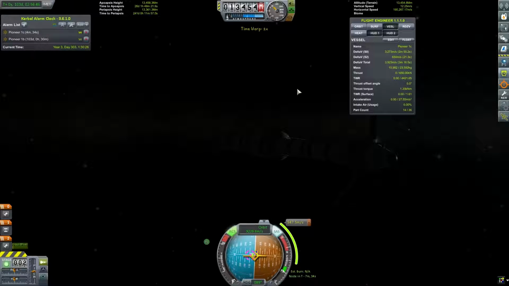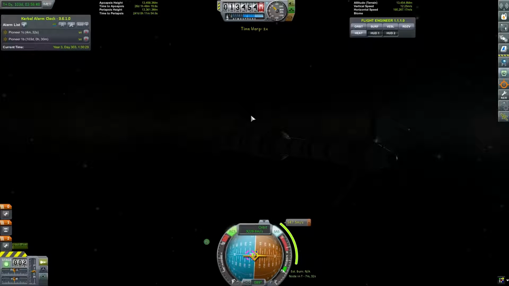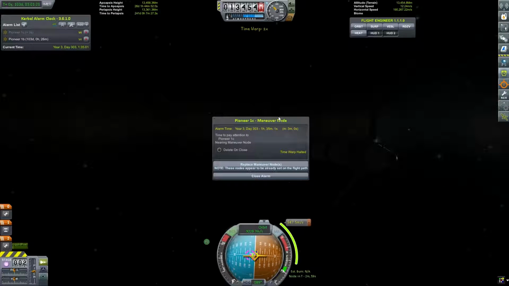Oh, we need to slow that down. We can speed it up because the Kerbal Alarm Clock is in 3 minutes, which is 3 minutes before the maneuver node, so it should slow us down. There you go, it's slowing down the time warp. Good. And there we go.